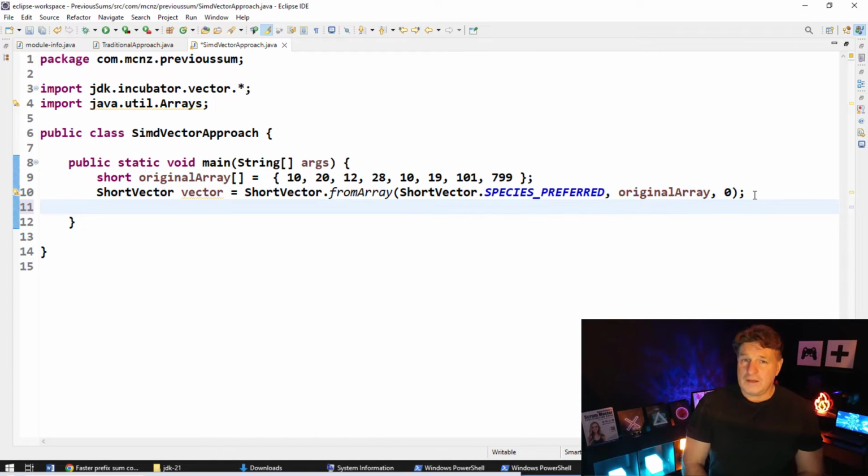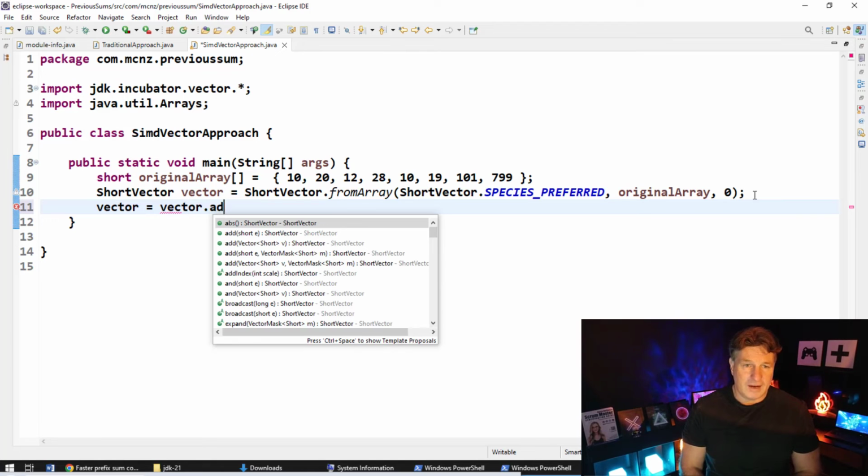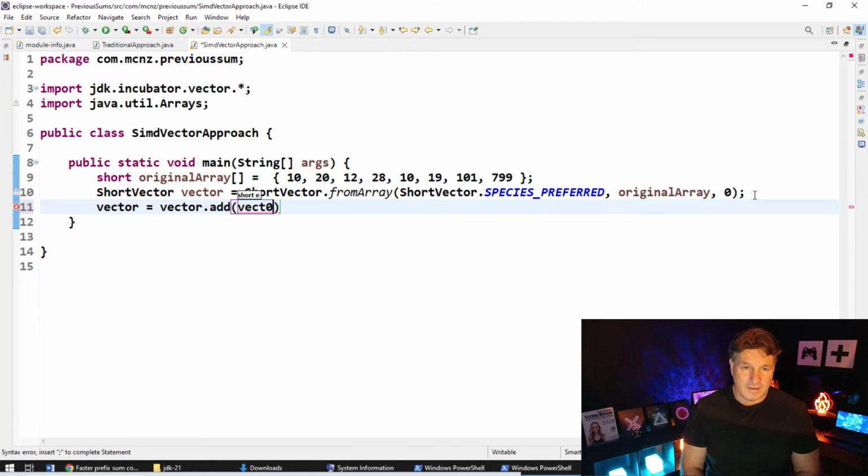And what can you do with a vector? Well, as I said, you can take a full data set and do operations on all the data in one CPU clock cycle. So this isn't going to solve the previous sum problem, but I can say vector equals vector.add(vector).